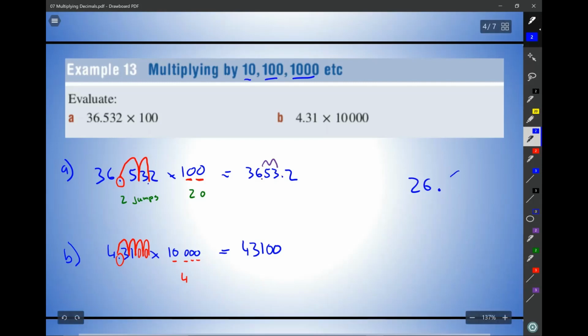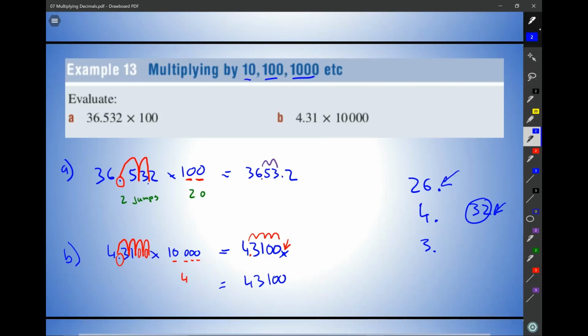And now normally if we were writing a whole number like 26, we wouldn't put the decimal point there. But really it's always there if we're writing a whole number. The decimal point comes after it. We just don't write it because we already have a whole number, it doesn't mean anything. So in this case, we've shifted our decimal point from here where it started over 4 spaces to here, but we normally wouldn't write this decimal. We would just write the number, 43,100.